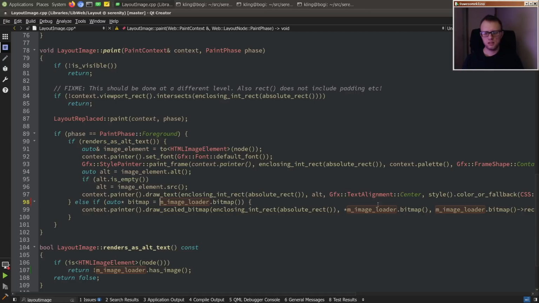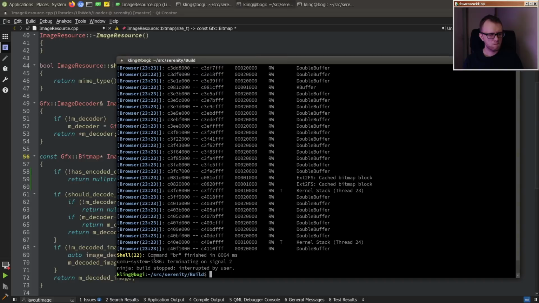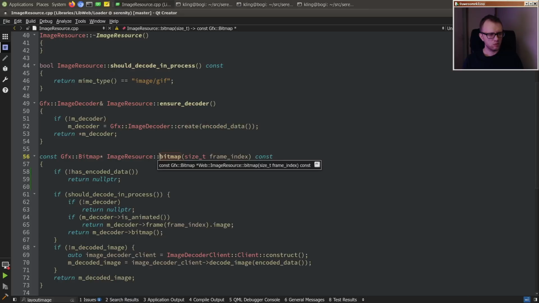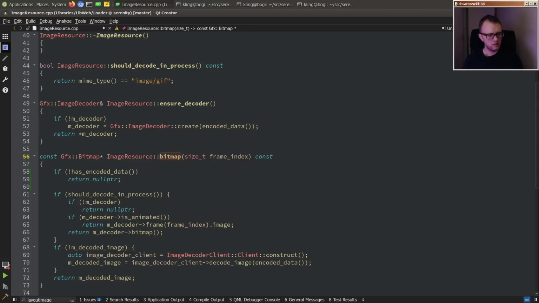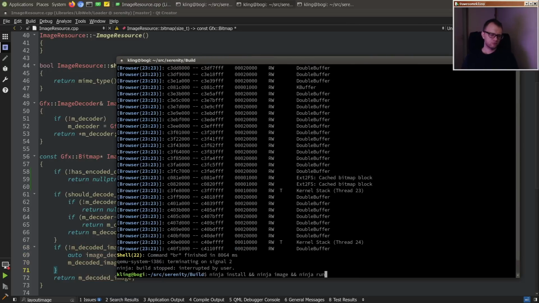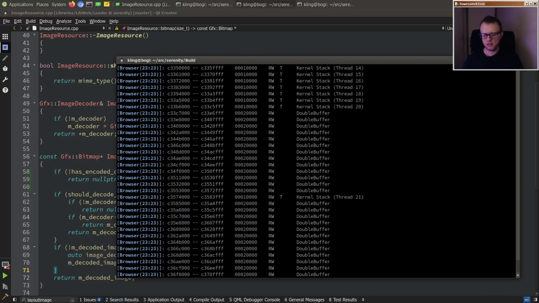If bitmap is that, then get the bitmap. Why would a valid bitmap pointer have null data inside of it? That doesn't make super sense. It does not make super duper sense.